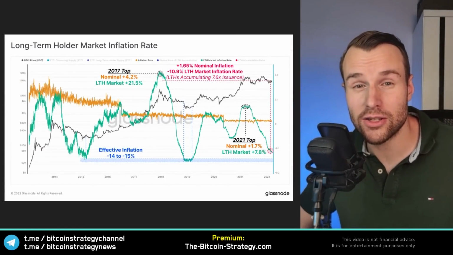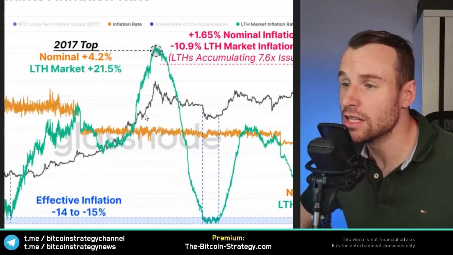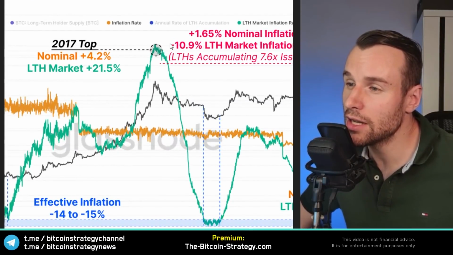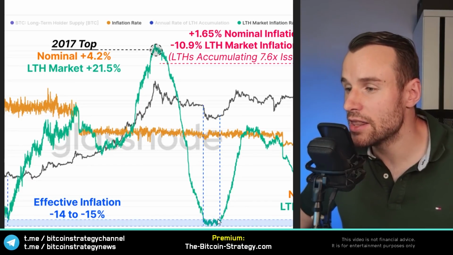And I think it makes a lot of sense to simply follow the smart money. Just do what the smart people are doing. Sell into the bull market, take your profits, and then accumulate when prices go down. That's how you can time this. That's another way to look at this.